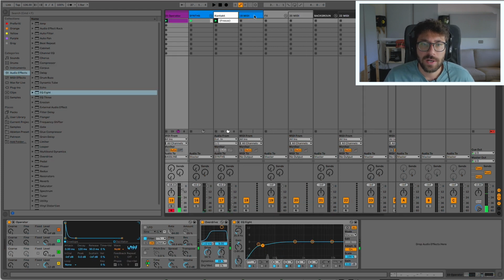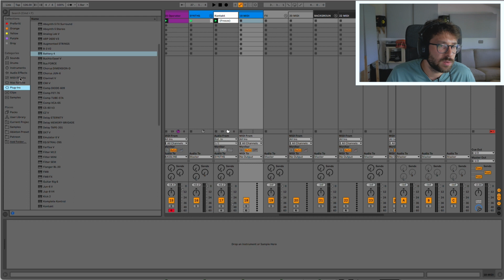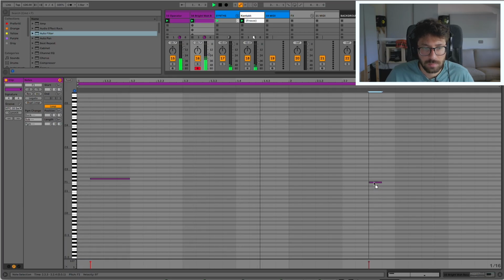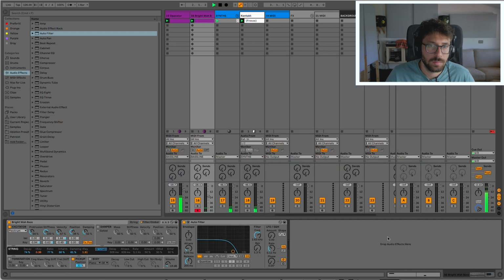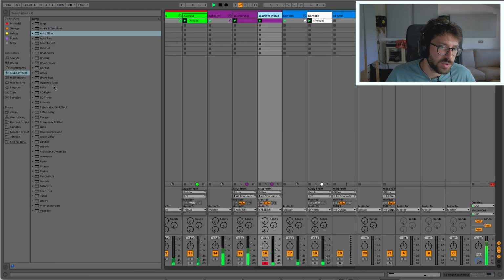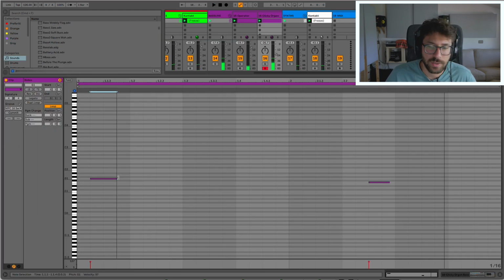So what if we start adding some synths now? I'll go with some Ableton stock sounds. I want to try with the guitar. I want to create some sound playing with the bass line. Okay, let's change the sound. Now we have a couple of notes. Let's change the sound. Okay, this is an organ sound, but it fits well.